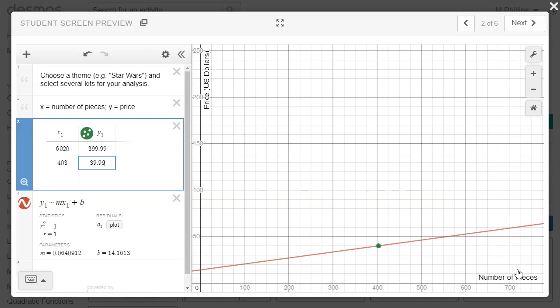One last thing, make sure that you're logged into your GCPS Google account as you're completing this so that 1, your work is saved, and 2, I can view your submission in real time. You won't need to do anything special to submit it beyond completing it as instructed. Good luck. I look forward to seeing what you find.